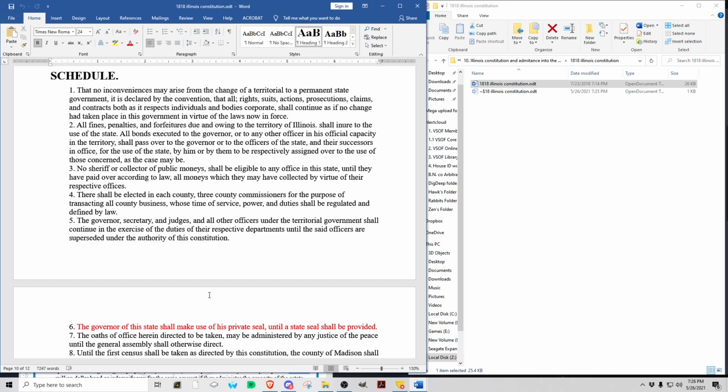That in 1818, everyone had their own private seal. At least a man that would have been eligible to be elected governor of Illinois in 1818. Clearly shows that we all used to have seals. Okay, where'd it go? Why is no one using a seal anymore? Why are we not creating our own seals? Why do we not have an establishment of our own houses anymore?